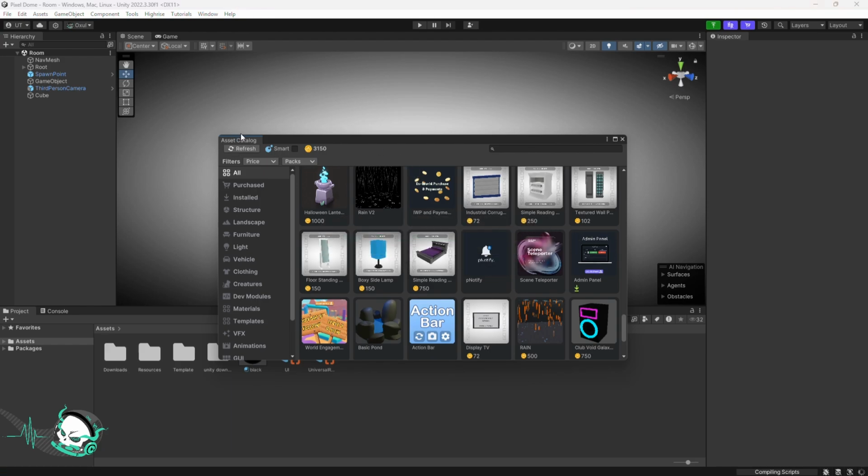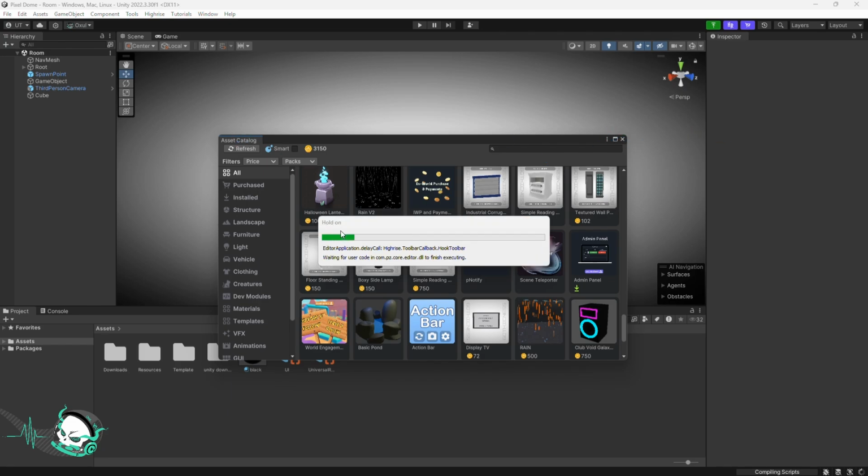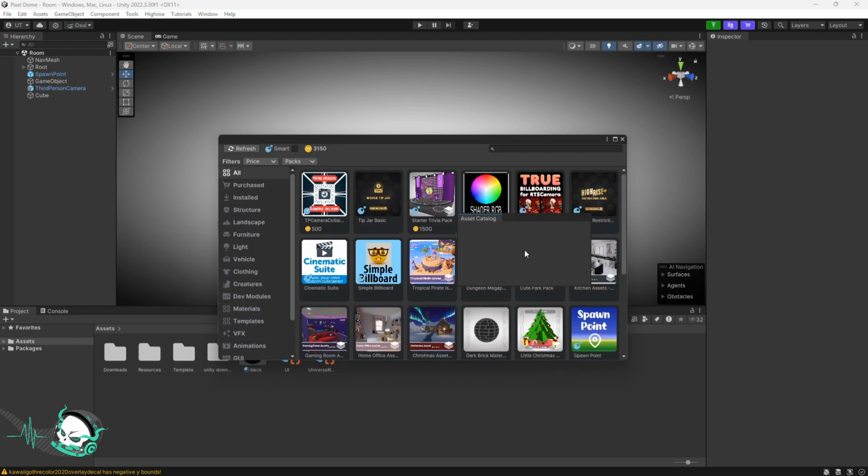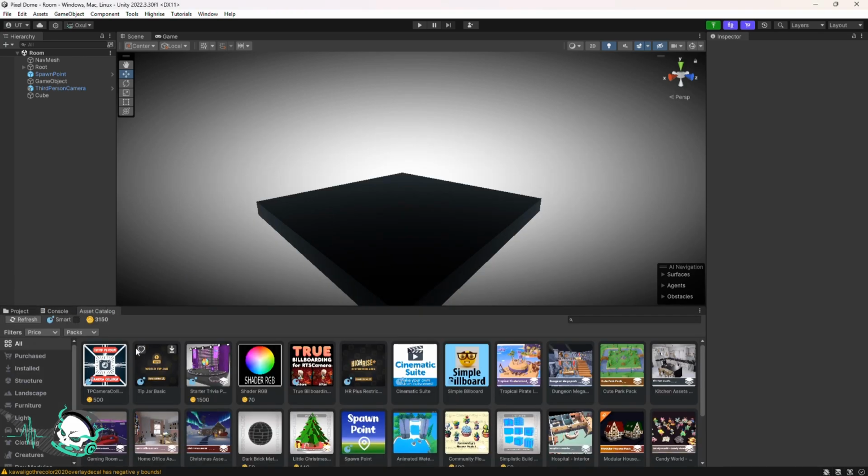Alright, now it's downloaded. If you want to move this, you don't want to exit it out. Just let this completing domain go through. All it does is make sure everything's in there perfectly fine. It's good. So you can grab this, you can move this anywhere you'd like to. Usually I put it at the bottom because you're going to be down here a majority of the time and it's just right there.